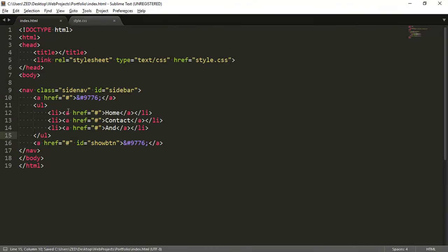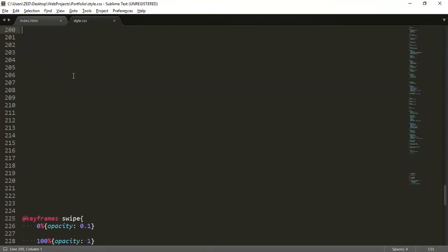Alright, so now what we're gonna see is two icons and a list, which is pretty hideous, so we need to style that. First, what we'll do is style our side nav.